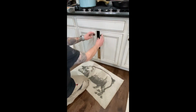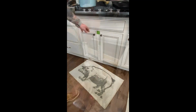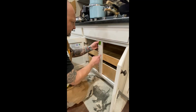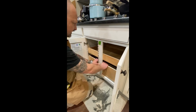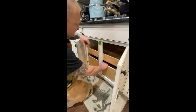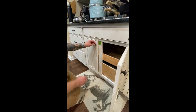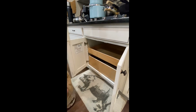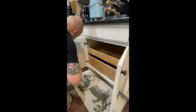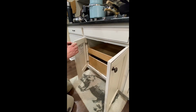Now, we do have to address the big old gap in the middle of the doors. Here, we're just taking that piece that we cut out earlier, and we are going to use some double stick tape and a couple of brad nails, and we are set to go. Almost like it was meant to be there.